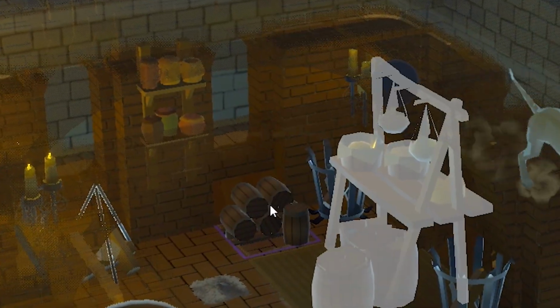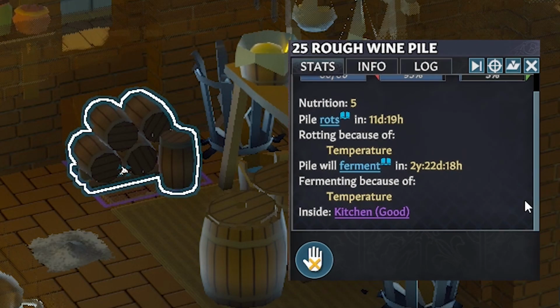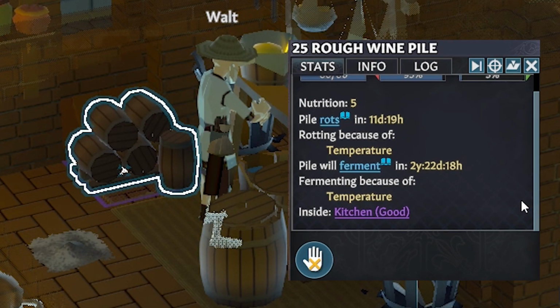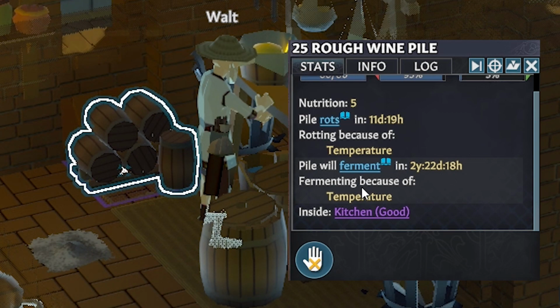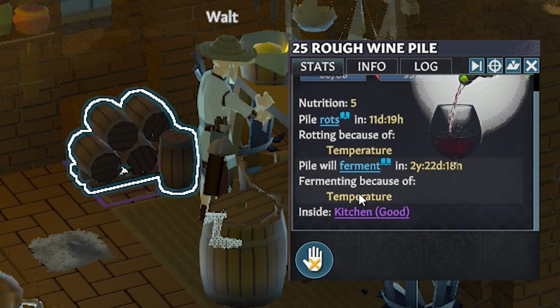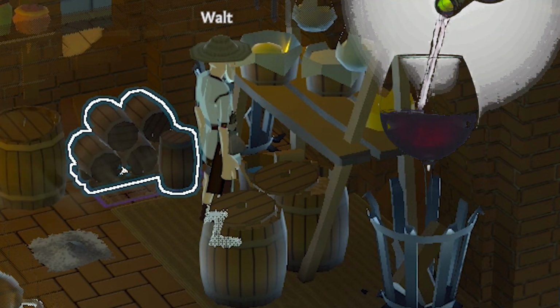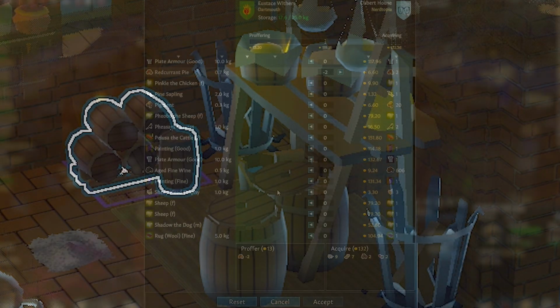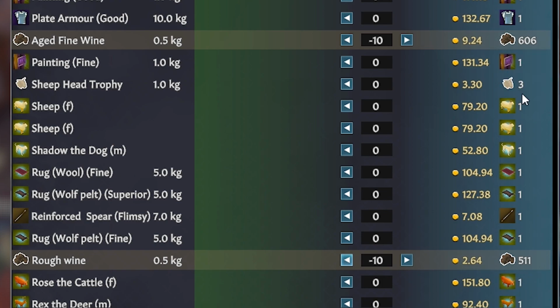If we check out the stats of our wine pile, we can see that it will rot in 11 days and 19 hours. Rot in this case will actually be the vinegar state that we're aiming for. And where it says fermenting, that's 2 years and 22 days, that's when the rough wine will become aged fine wine, which the settlers value much more highly than just ordinary rough wine. You can really see the difference in values between the beverages during trade.